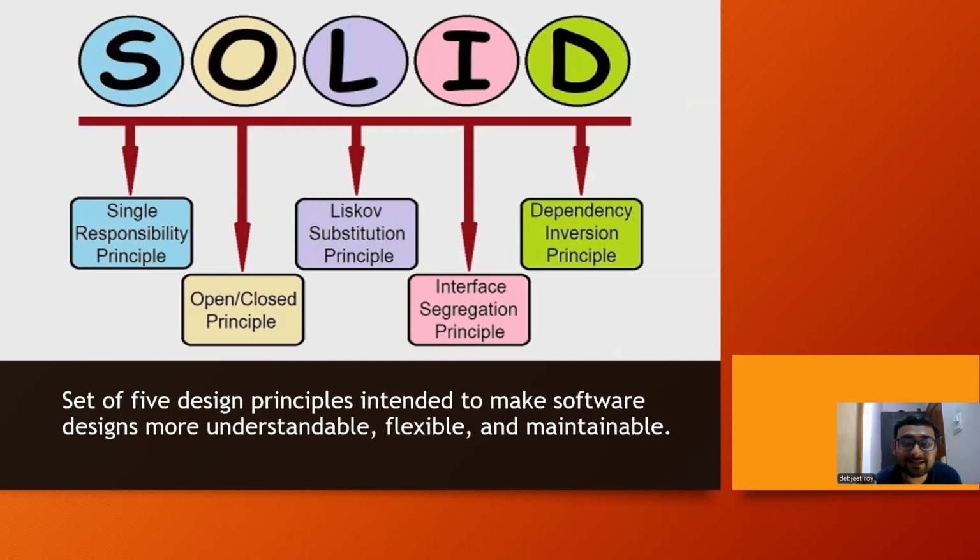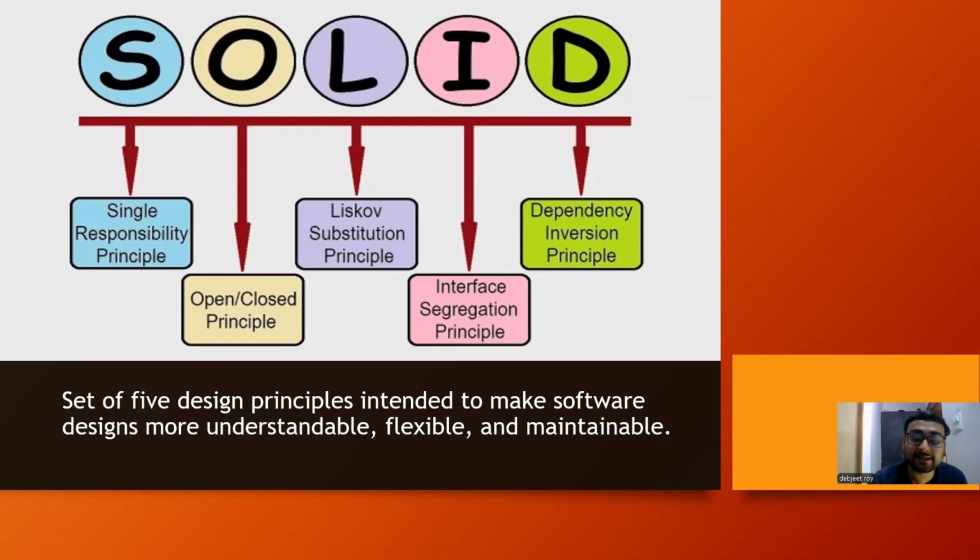So to avoid that, a certain set of principles came into the picture, which maintain the code structure, increase the efficiency of the code, and make the code more readable and understandable as well. For that sake, five design principles came into the picture. So let's jump onto them one by one.